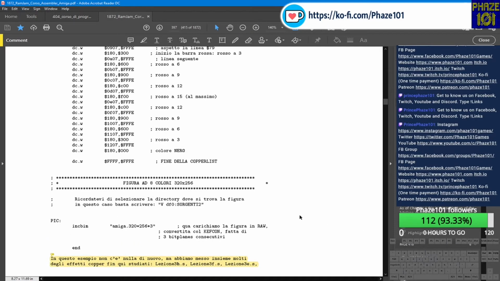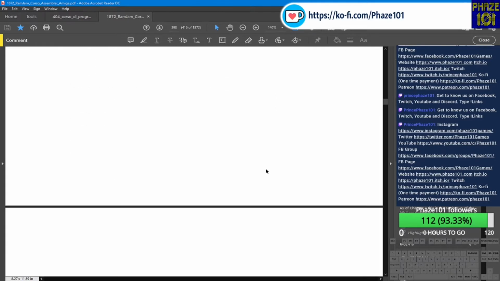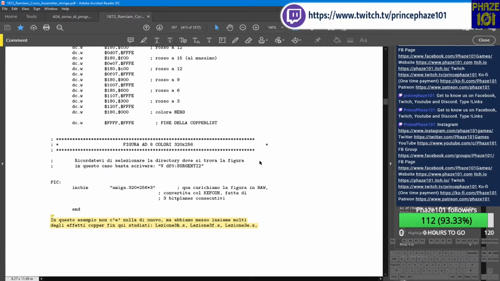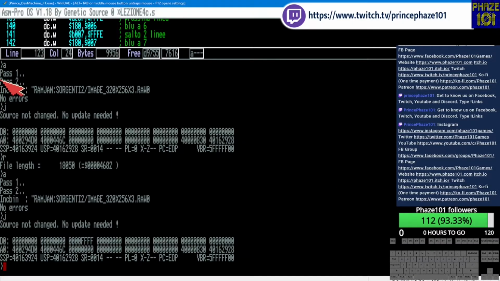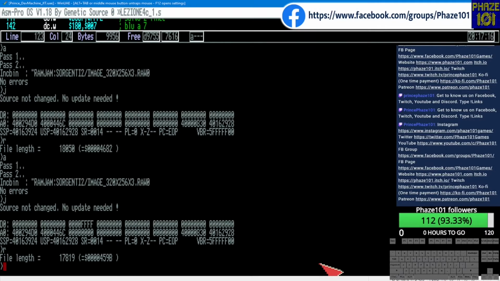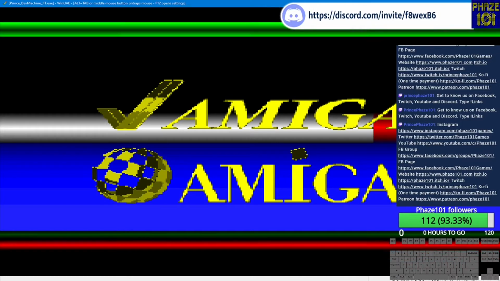Let's see if there is more to this example. I think there's another one though. Let me see. I think for C there is a C1, yeah. And I think this is something that I added.